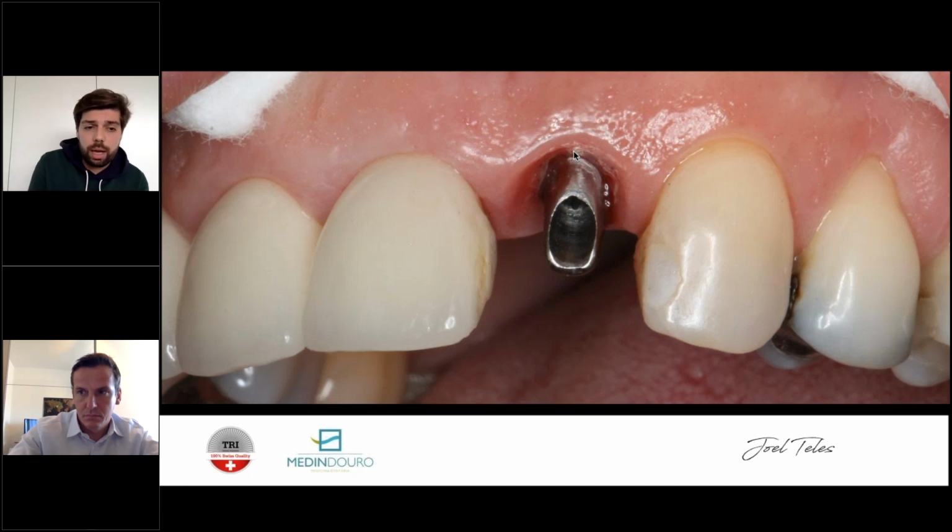And I really don't like to do cemented restorations. This is a tip for when you absolutely have to. The tip is keep the margins as high as you can. Don't go inside the tissue, okay? And take as little space as you can. So sometimes I do this instead of zirconium frames for the restoration.